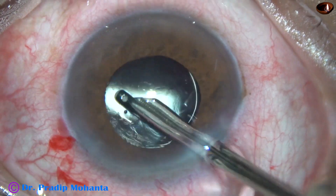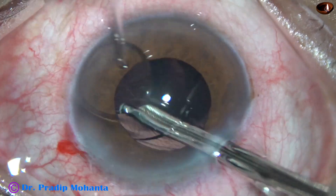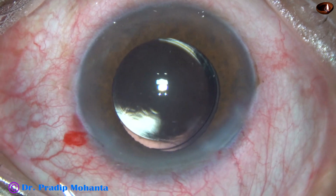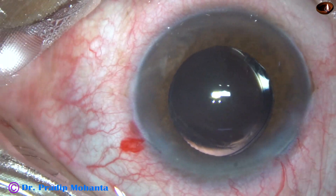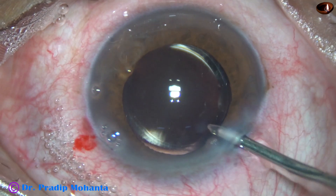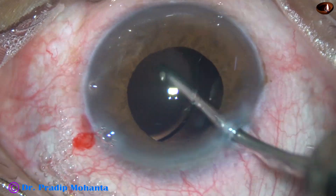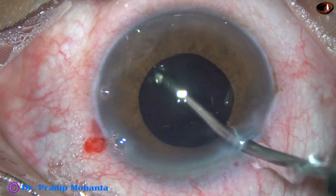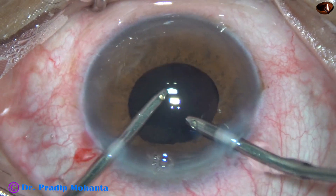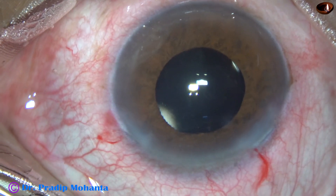I am irrigating at this moment, then I go behind the intraocular lens and irrigate the capsular bag. By irrigation alone, a lot of VISCO comes out. Now I am going to use the irrigating cannula of bimanual irrigation-aspiration, doing some more irrigation of the anterior chamber and then of the capsular bag. Now I use irrigation and aspiration together. Watch that I am lifting the anterior leaf of the main wound, thus keeping the anterior chamber well-formed.